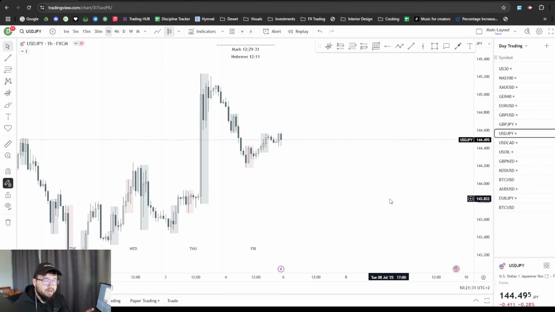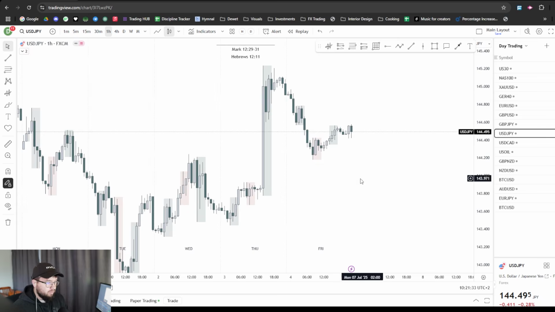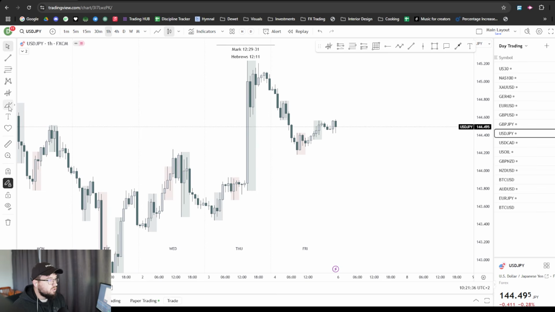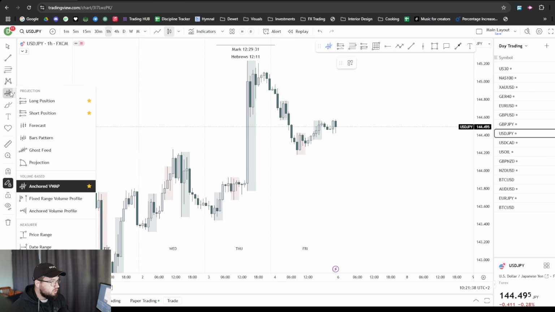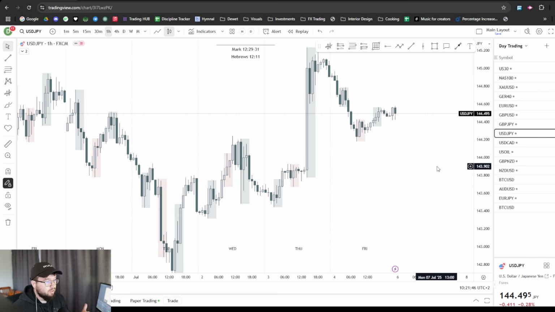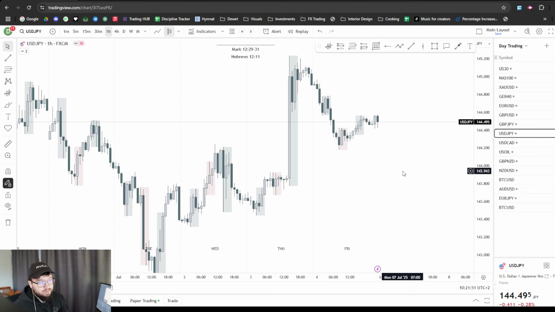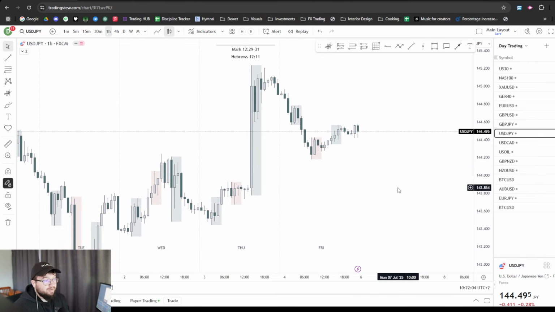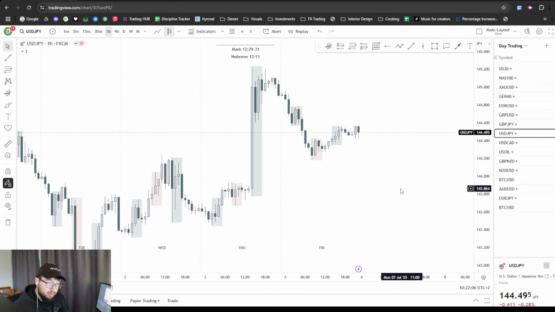So I hope you guys see the value that you can get from the Anchored VWAP. You have your toolbox, projections, where is it? Volume based, there's your Anchored VWAP. And that is the Anchored VWAP that I use. I use it on high of week, low of week, new day, and current day. A few others, but those are the most important ones to use it with. And then you can combine it with fair value gaps, with fib, many different ways to base your trades off of, get direction, and find good tradable opportunities.